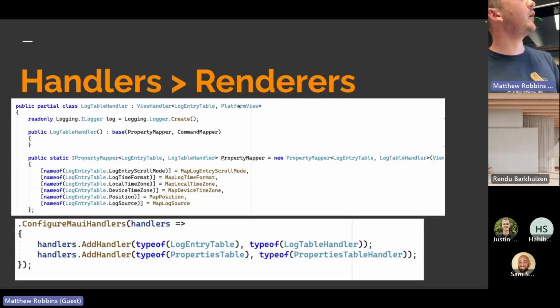And this platform view up here, that is an IFDEF that I've defined at the top of this particular class file. So basically everything for the behavior for this log entry table doesn't require multiple files per se. You just IFDEF based on the platform. So I really like this.